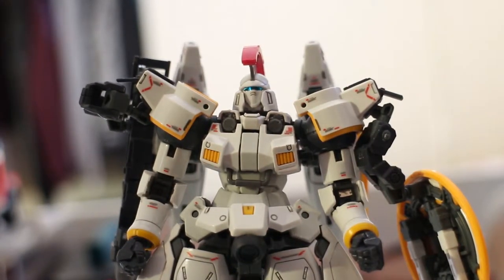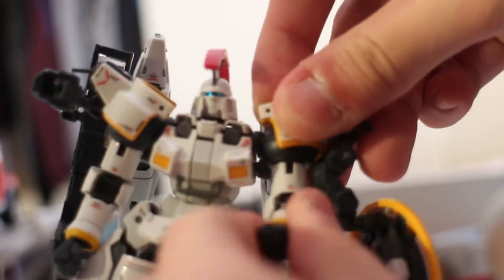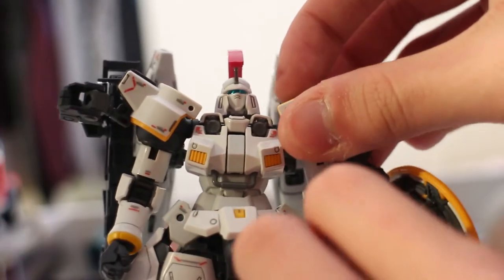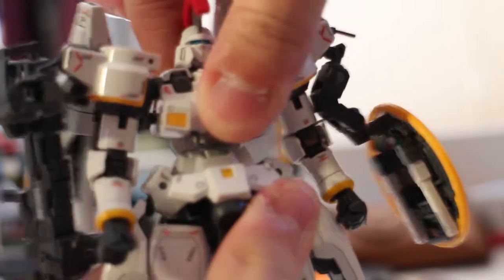Usually when we're doing the old RGs, if you twist around the arms, it will eventually fall off. But this time, Bandai actually did a nice job. They have a special joint in it, which you have to turn at a specific point, and then you have to use force to pull it out. So it actually prevents the arms from falling off. This time the design has a specialized joint in it. I really like the idea. They actually care. They figured out a way to stabilize the arm without it falling off. Really nice design.